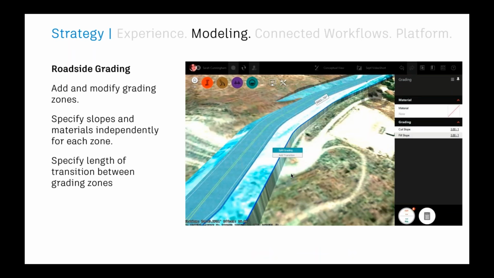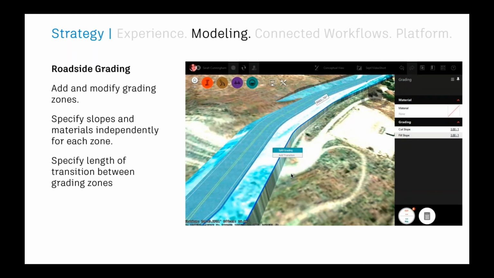So we talked about showing rights-of-way on the road section viewer. That's kind of a good segue into roadside grading. So at the beginning of the webcast, Eric talked about the next webcast, which is, I think, January 18th. I think I have that date right. And the focus of that one will be on a lot of the grading functionality like this in InfraWorks. So if you'd like a much more in-depth look at what I'm showing on this particular slide, the next webcast will definitely be the one you want to catch.